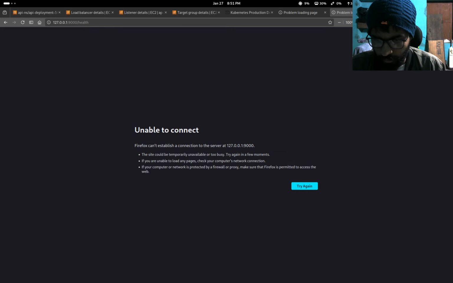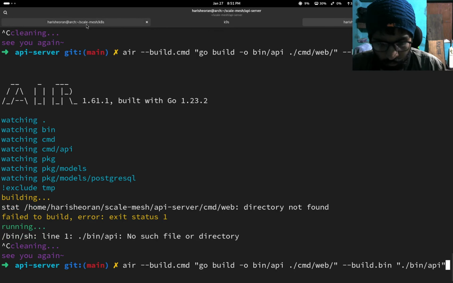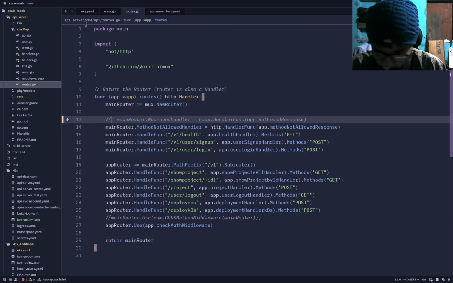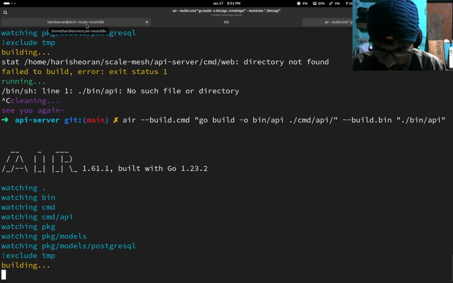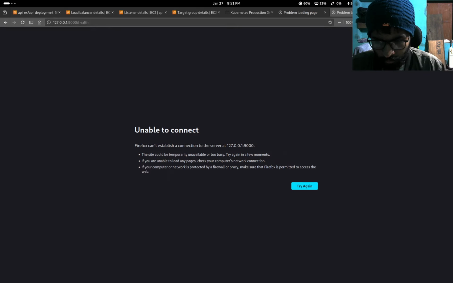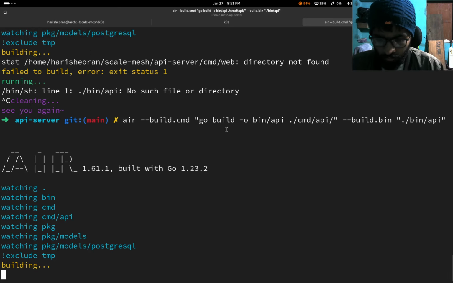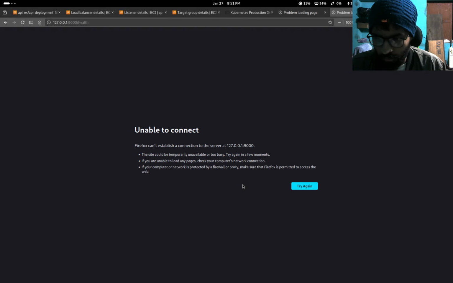Wait. CMD web, CMD API, sorry. Why is it taking so much time in the CMD API?